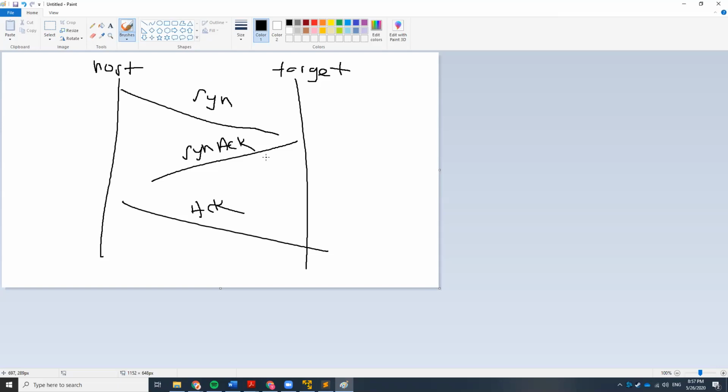For now, just remember that what nmap does is it sends a SYN flag, then the target will reply with a SYN-ACK. Then it's done, and it means that the system is online.